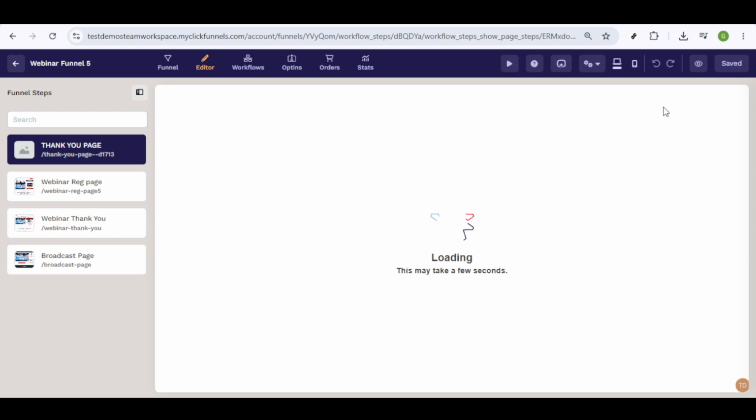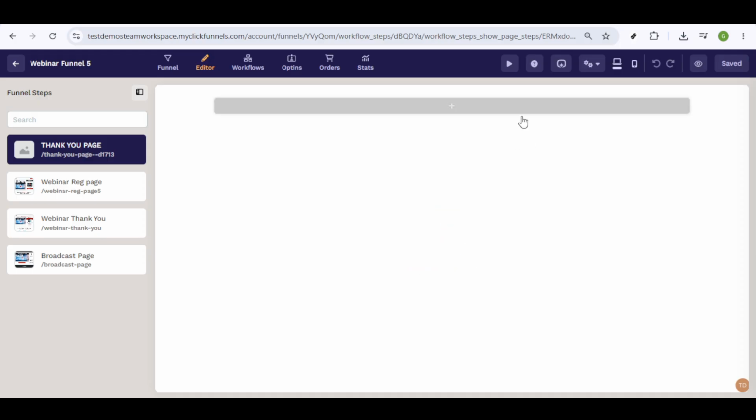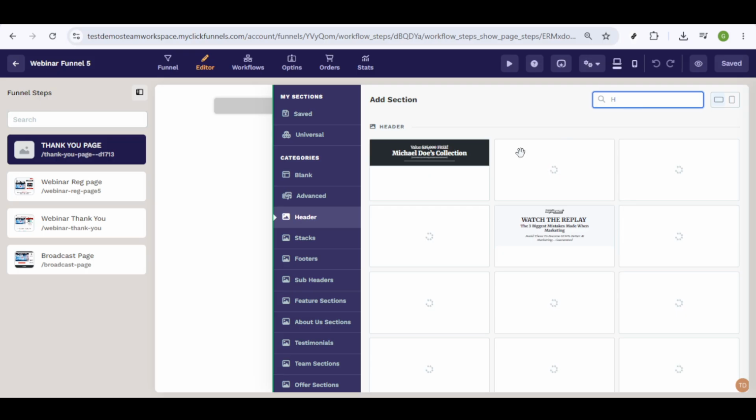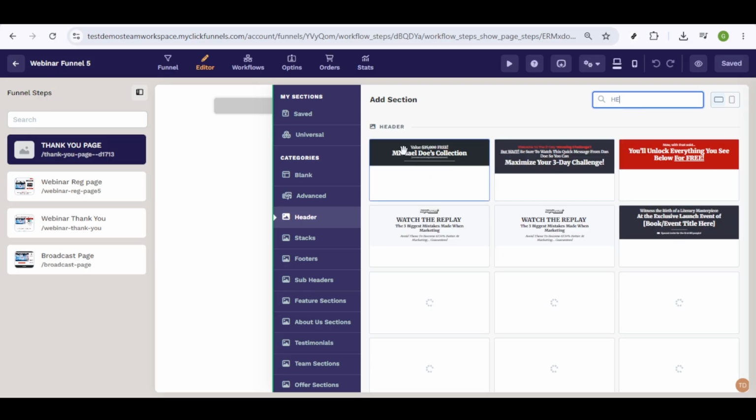You can enhance the page with additional elements such as videos, which could be a short clip thanking them or explaining further actions. Buttons that link to further content, downloads, or even social media pages can also add depth. Customization is key to ensuring the page aligns with your brand's voice and approach.